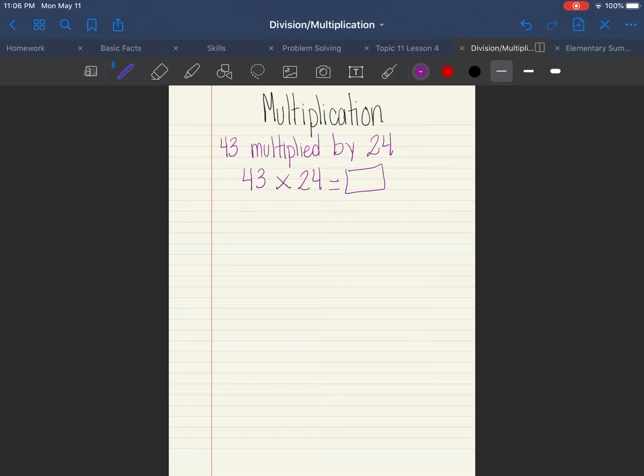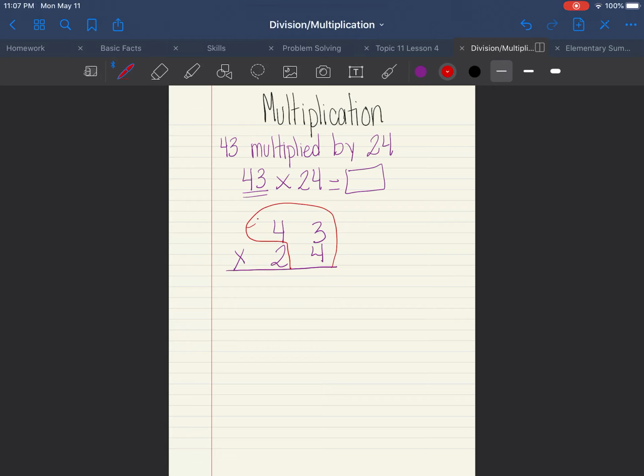So we usually have been multiplying using the window. Right now we do have a lot of time because we're not really in school. So I'm going to go ahead and practice doing the standard algorithm, and that's what I want you to try at home. So the very first thing is I'm going to take my first number, which is 43. Notice that I'm spacing them out, and then I'm going to multiply them by 24. At the very beginning, you do want to space your numbers apart. Make sure that your ones are aligned with your ones and your tens are aligned with your tens. That's going to help you.